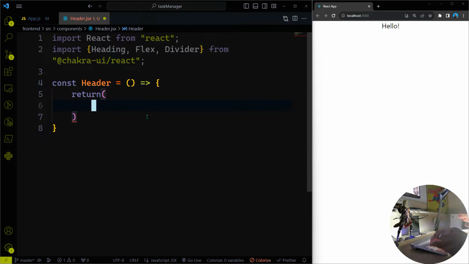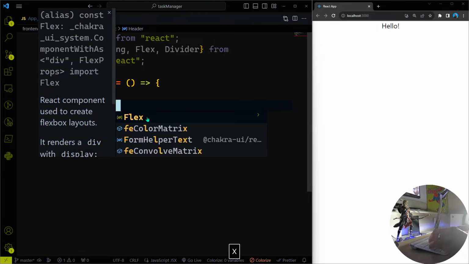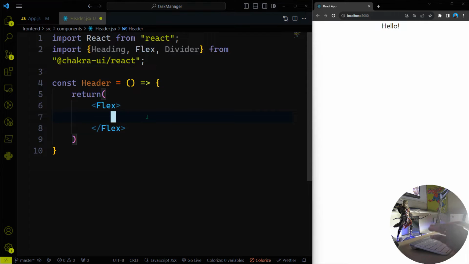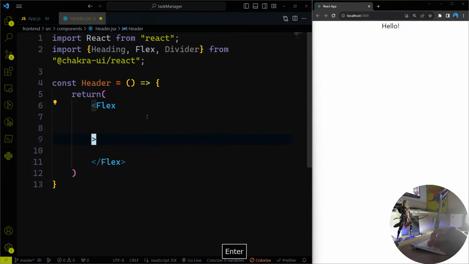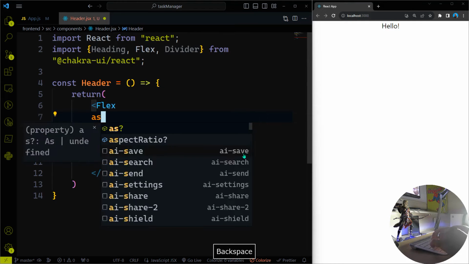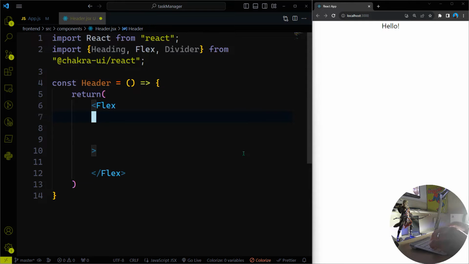Okay, so I'm going to use here Flex. So this Flex component here, which I have imported, that Flex component is from Chakra UI obviously, and that's going to create a flexible container for our header content. All right, and it will have different attributes as you will see now. So I'm going to write first and I'm going to explain later. I'm going to write that very quickly, and I will explain it also very quickly because it's very, very easy to understand on your own, actually.